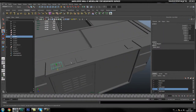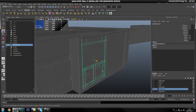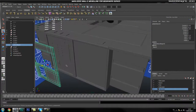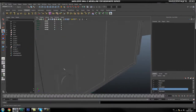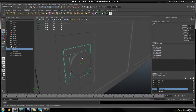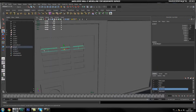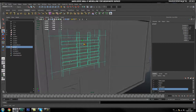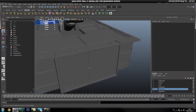So in this next couple of parts, we're going to go ahead and create these buttons that are fairly simple. It's just a cube, and we added in the extra edge loops to hold its shape, and then we smoothen it. In this bit we added a couple of extra bits: I added this panel that sits inside there, to give it the holes that we need. I also made this little square and this button for Wally, and we created this grill, which is basically just simple rectangular shapes that build up the grill. So this is what we've done. I want you to go ahead and try to model these bits by yourself.